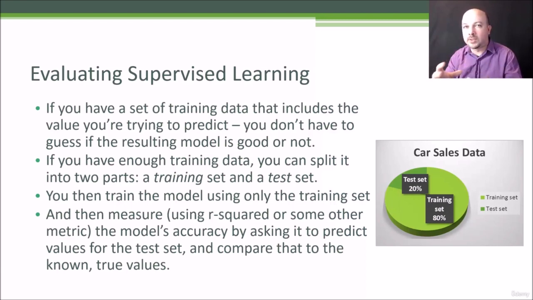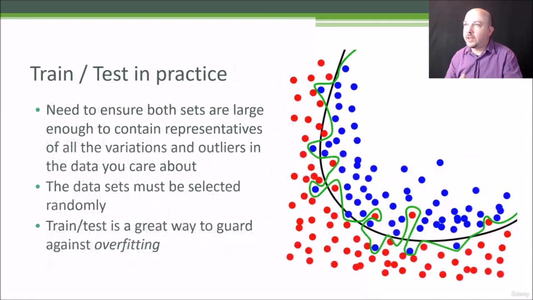I have a set of data where I already have the answers that I can train my model from, but I'm going to withhold a portion of that data and actually use that to test my model that was generated using the training set. Okay, so that gives me a very concrete way to test how good my model is on unseen data, because I actually have a bit of data that I set aside that I can test it with. And you can then measure quantitatively how well it did using R² or some other metric like root mean squared error, things like that. And you can use that to test one model versus another and see what the best model is for a given problem. You can tune the parameters of that model and use train/test to maximize the accuracy of that model on your testing data. So, great way to prevent overfitting.